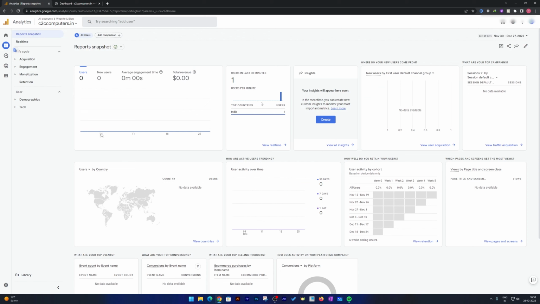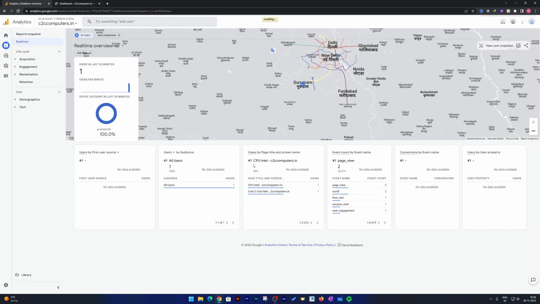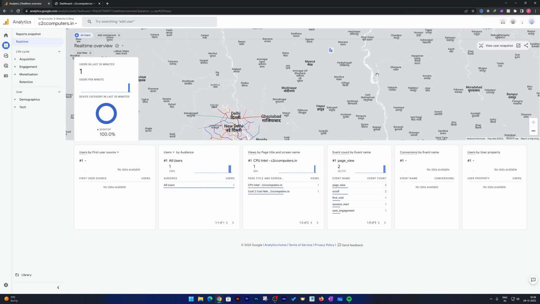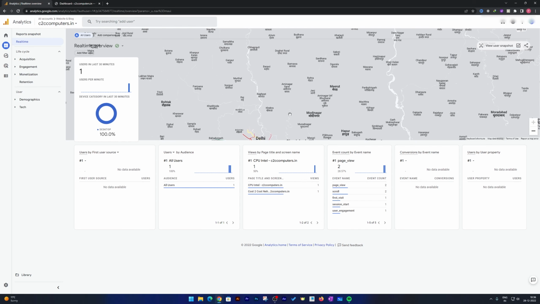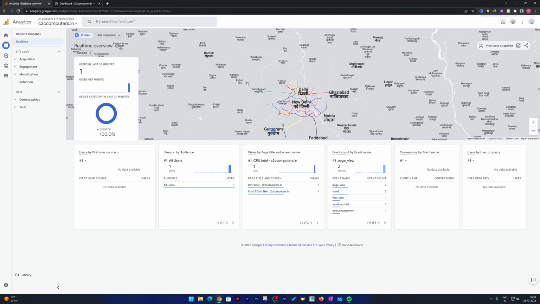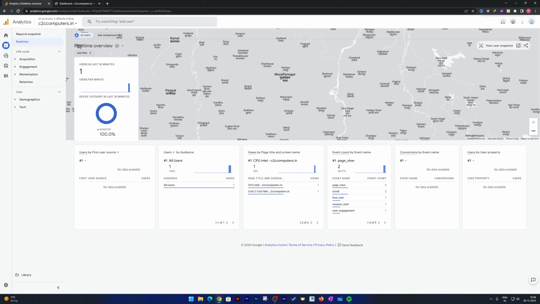Okay, so here we can see I have opened this website in incognito. It has recognized that one user is active, and then I can click on view real time, and then you can also see what page the user is seeing, and it also has an option to further track where the user is watching from. So it has all the options that you need.